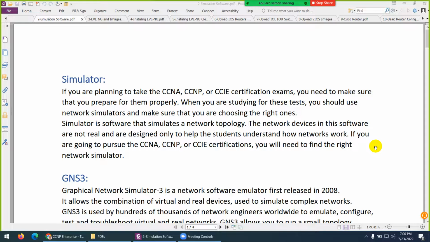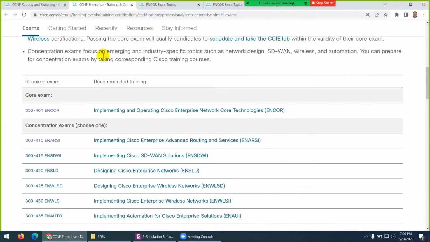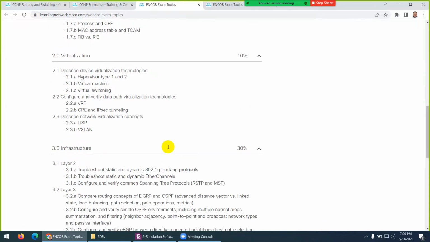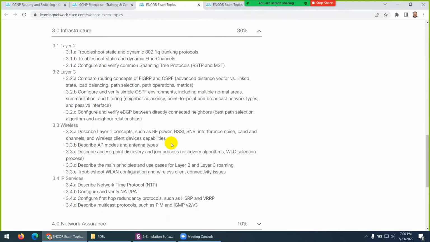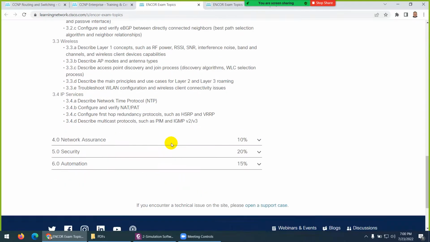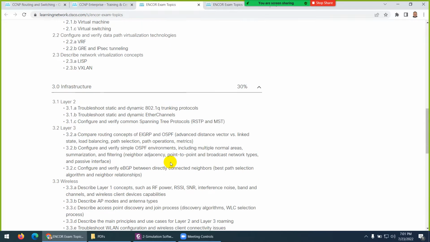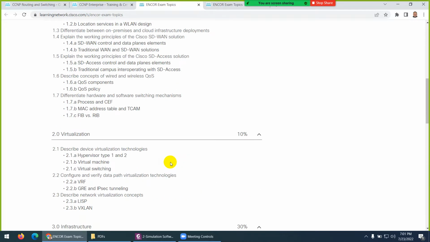Even if you are in UK and USA, you can buy these devices on eBay, but unfortunately, I showed you the outline shows a lot of things. It means we need virtualization related stuff as well, architecture related stuff as well. Layer 2, layer 3 is okay, you will buy a switch and router. But what about the programming, security? You need a wireless LAN controller, you need a lot of things. You need Cisco OS as well.